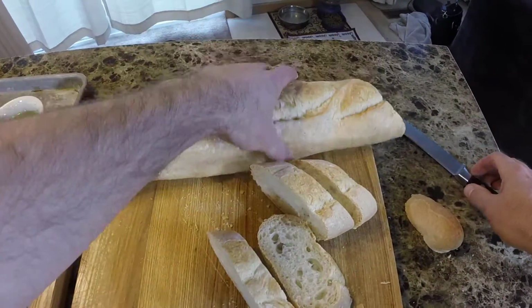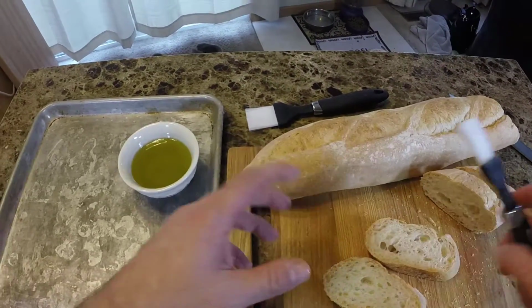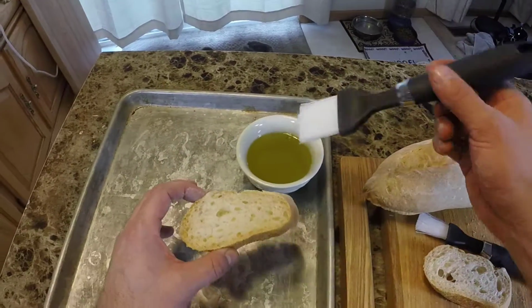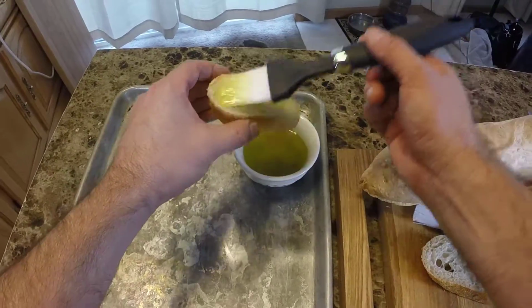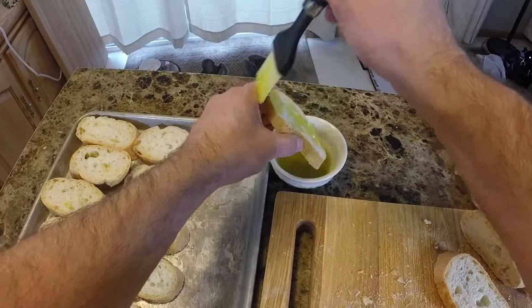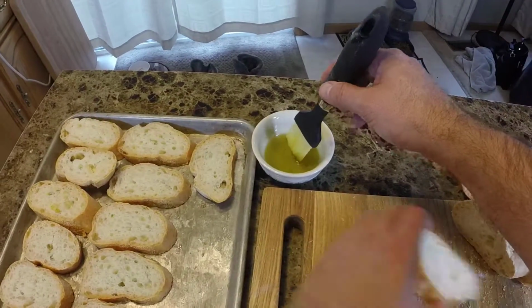Now, another thing I like to do with my baguettes for my bruschetta: everybody tells you their way to do it is correct. Well, I'm going to tell you everybody else is wrong and I'm right. The way I like to do mine is I brush them with a little bit of olive oil and I put them olive oil side down. I'm finishing up my last few, and as you can see, I like to brush them pretty heavily with olive oil. Again, olive oil side down.